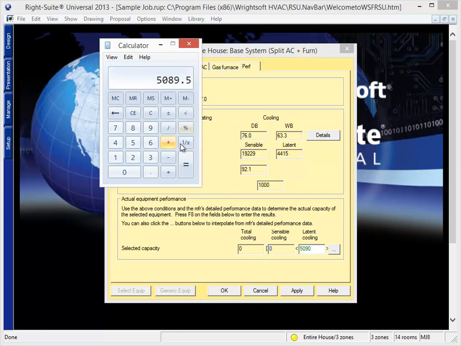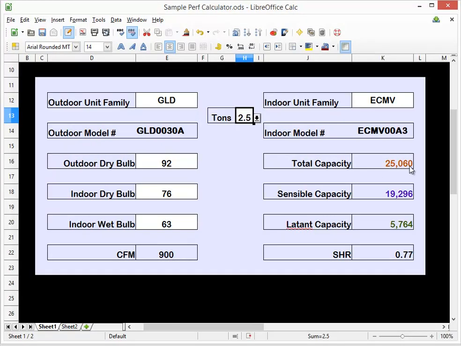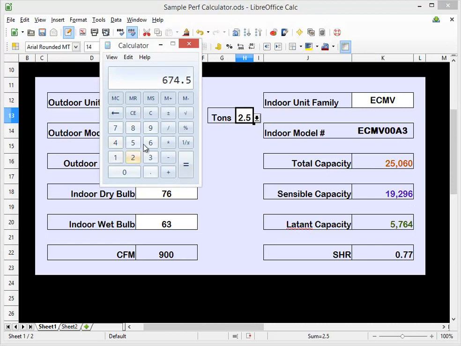All right, so there's my latent capacity. Now, I want to take this number here. I want to take that latent out. Again, this is the half of my excess latent capacity here. So if I come back and look at my actual sensible, 19,296, I come over here and I add my 19,296 to that excess, half of that excess latent.